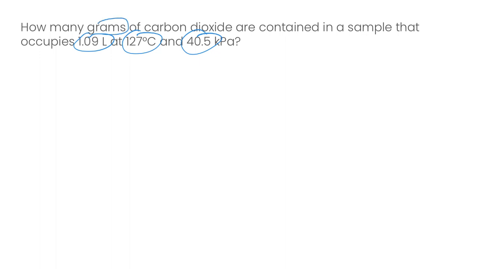Now we're asked for grams, which is a mass. And we know that to get a mass, we first need to figure out the number of moles of carbon dioxide that we have. So let's list out first what we know.